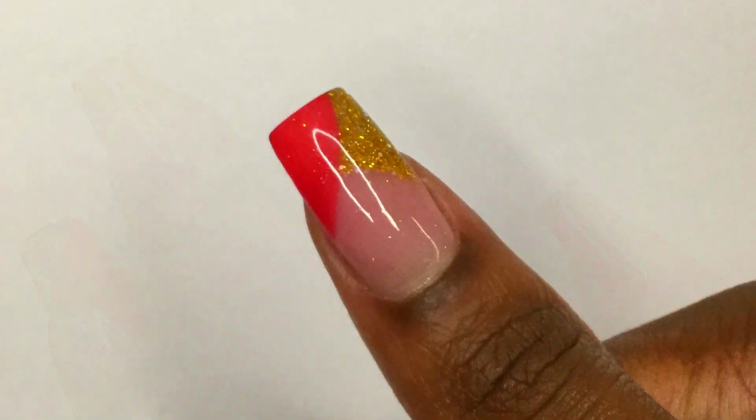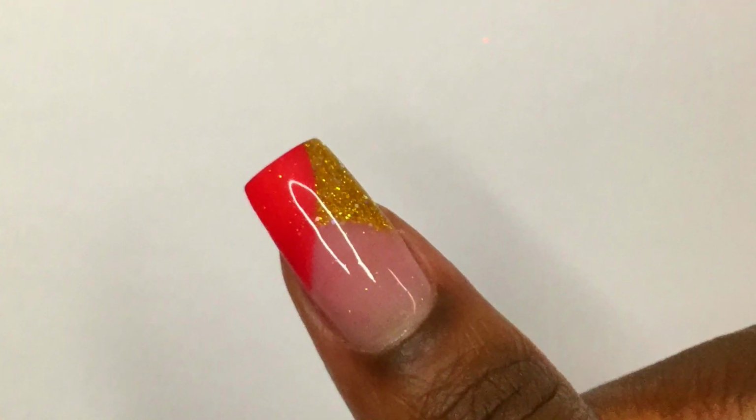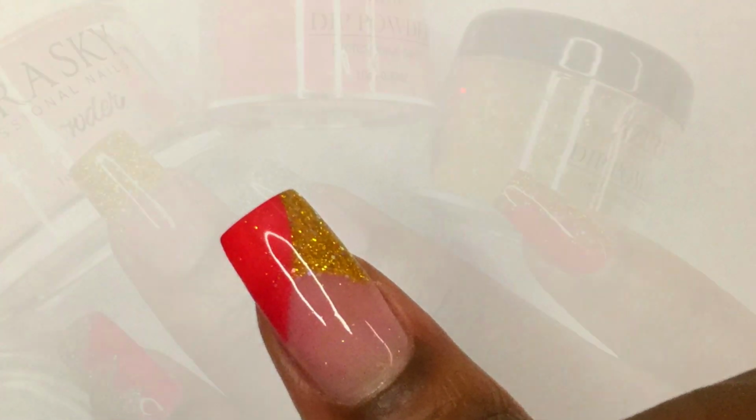In today's video, I'm going to be showing you how I created this beautiful dip powder nail design.